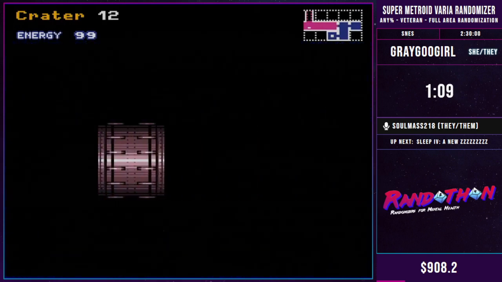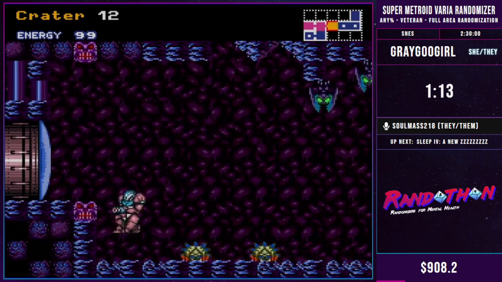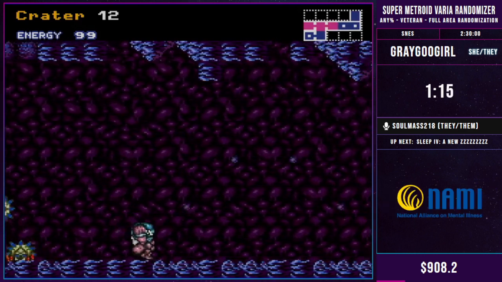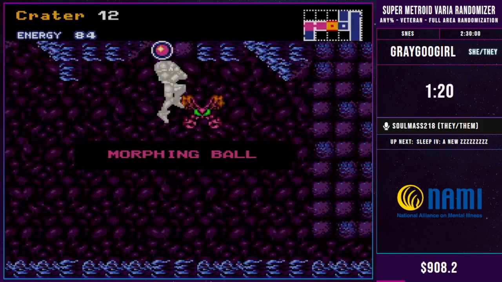Interesting thing to point out for people seeing the screen for the first time on the rando. On the top left, it tells you what area that we're in, as well as how many checks are left. So it said 13, and now it's going to move down to 11 because we checked two items.